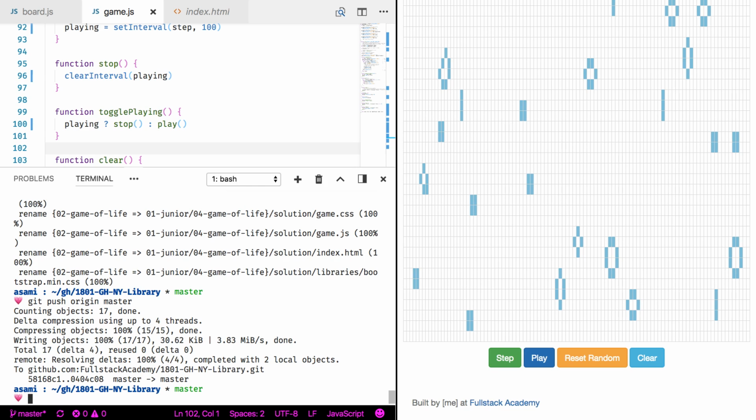So now I can require printf. I have to do the ./.